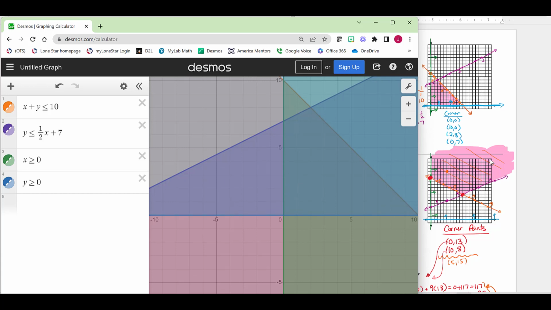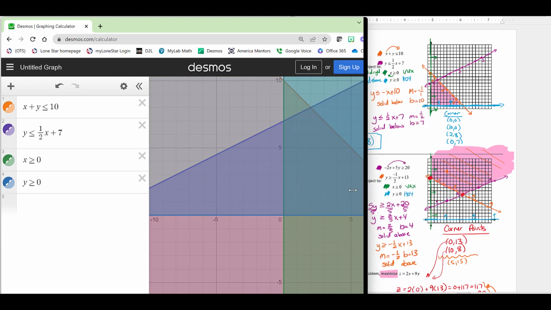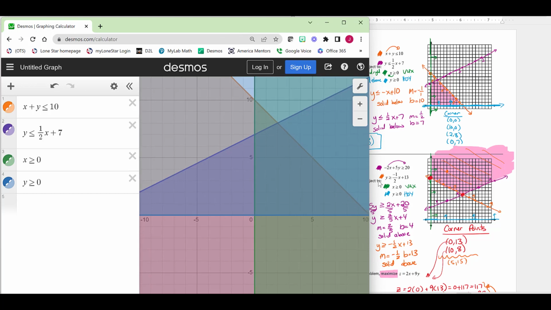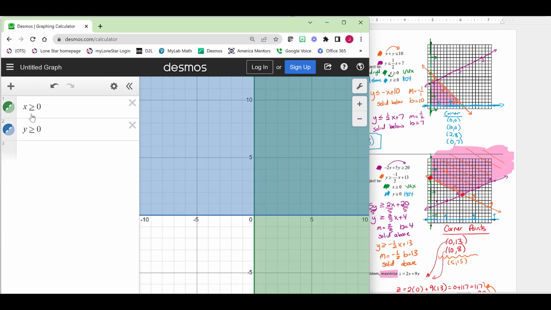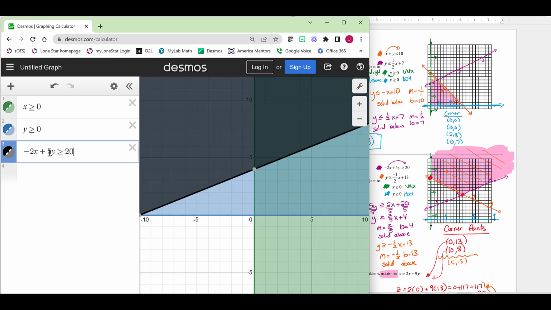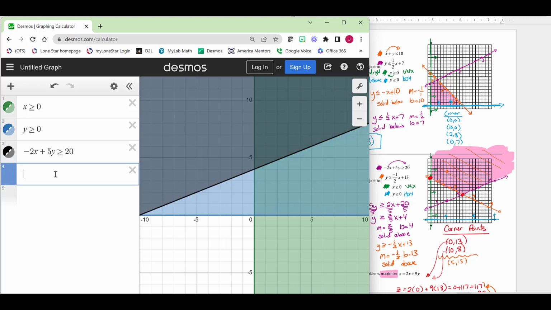So let's try our next problem. I could just delete all of these. I'm going to leave x is greater than 0, y is greater than 0, and just type in my new ones. So I have negative 2x plus 5y is greater than or equal to 20. And then I have y is less than or equal to negative 1/2 x plus 13.